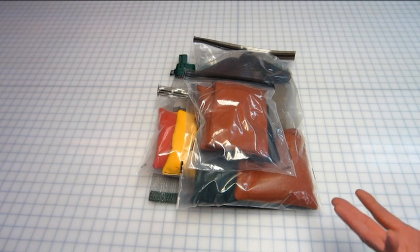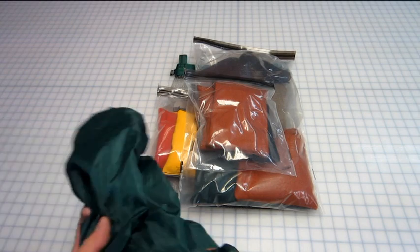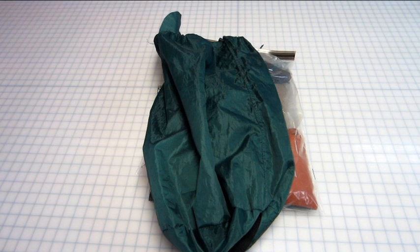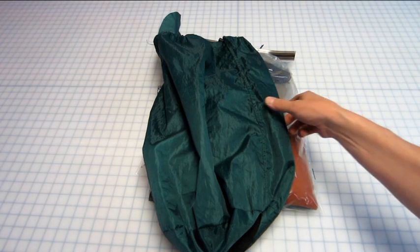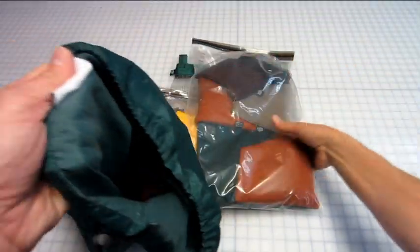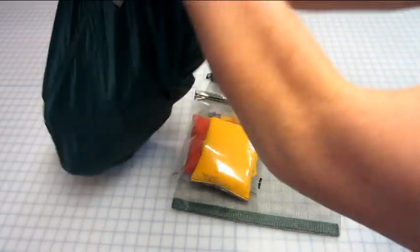And by a food bag, what do we mean? We mean just something to contain all your food in one place inside your backpack. What oftentimes works is just a basic nylon stuff sack. These are available in all shapes and sizes. You may have one that's suitable, that's already kicking around in your gear bin. If not, these are easily obtained at your local outdoor retailer. They will have several choices for you to choose from. So you have your nylon bag, and all you're doing is putting your odor-proofed items inside the nylon bag.